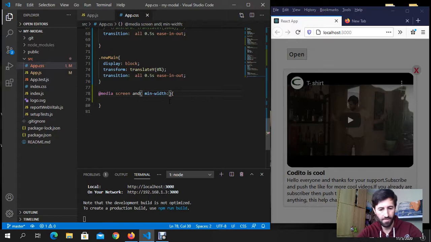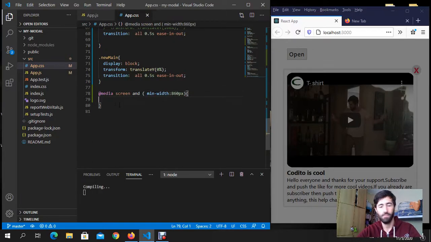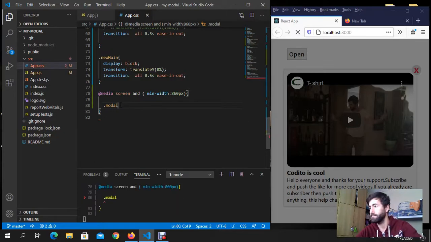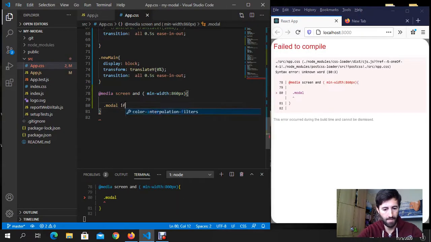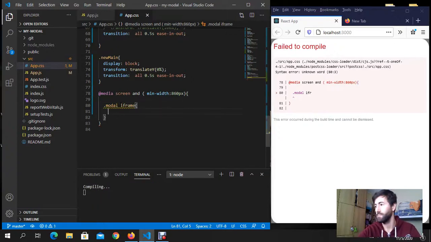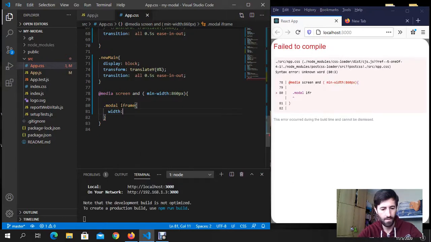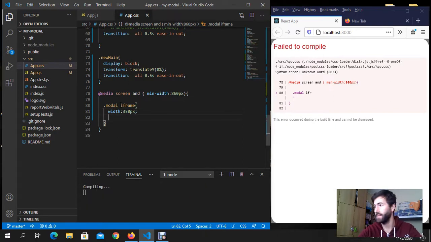Let's put, okay, then dot modal iframe. Let's put a width of 35 pixels, right?